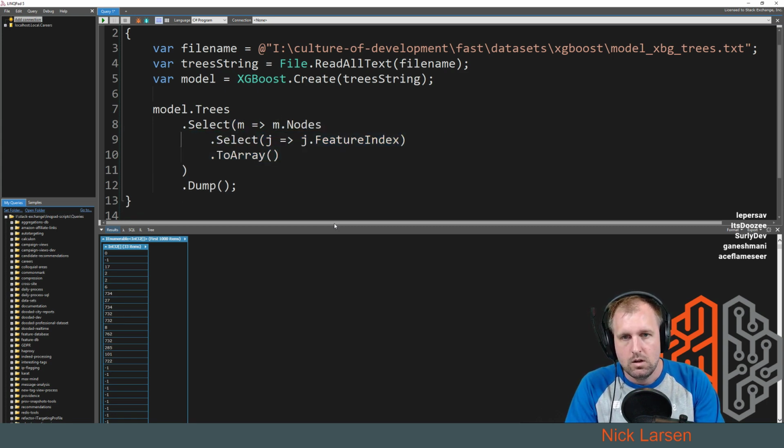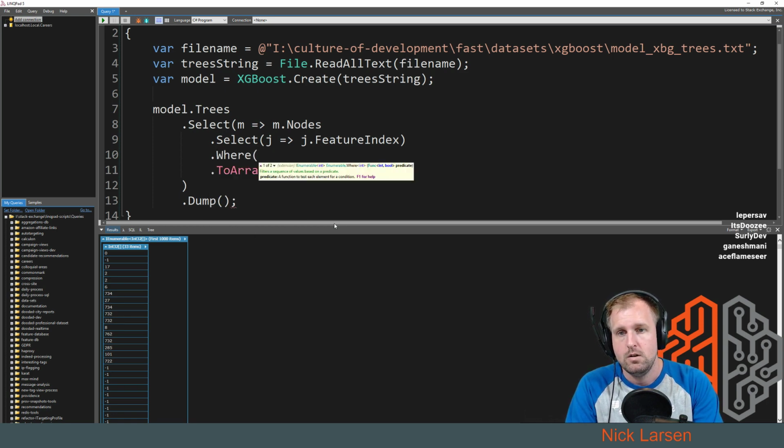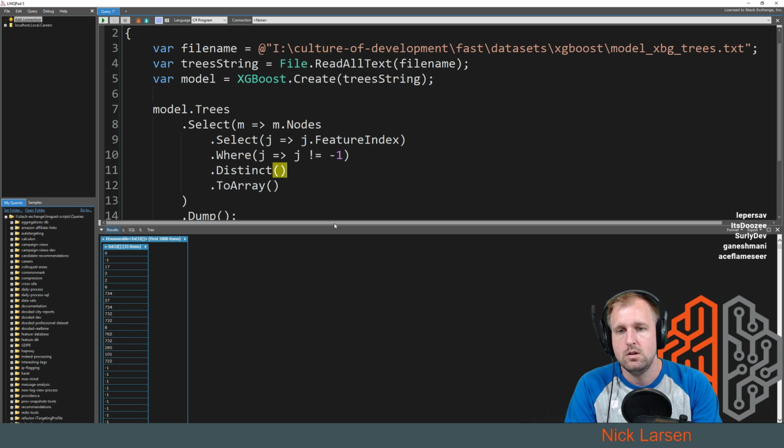I want to do .Where j not equal -1 .Distinct. And I want to do distinct because you can see right here that this tree uses 732 3 times and 734 a couple other times, so we can actually save quite a bit here.